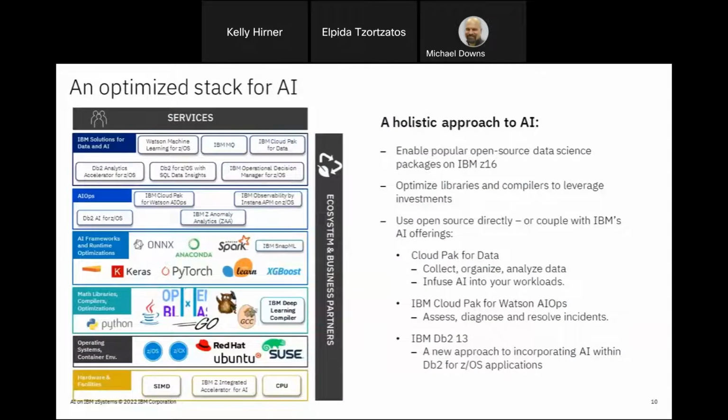Now, I wanted to give you a little deeper view in terms of the AI ecosystem that we've built. So not only, as you can see from the bottom of the chart here, we made significant investments in the AI hardware accelerator that we provided in z16 and our LinuxONE servers, but we've made even more significant investments on the software stack side. So we provide these capabilities on our Linux environment as well as our z/OS environments.